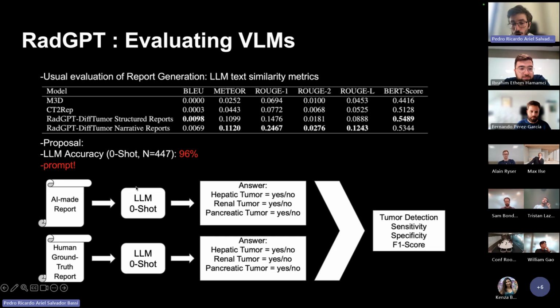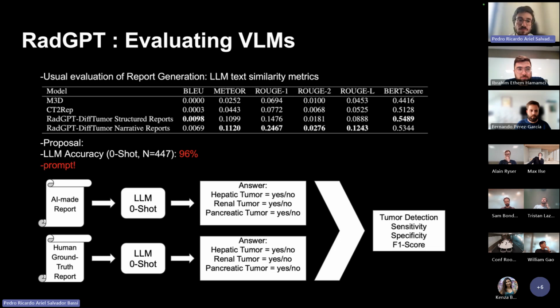You may ask, how accurate is the LLM? That's a good question. And we have evaluated it manually using almost 450 reports. And we found it had an accuracy of 96%, which is pretty high and comparable to standard labelers in big data sets. And to get this high accuracy, we have worked for a long time on our prompts, with many iterations with radiologists to improve the prompts and really tell the LLM how it can define if a report shows a tumor or not.